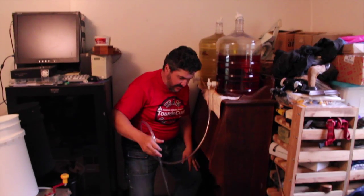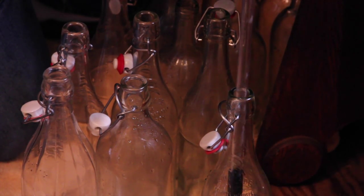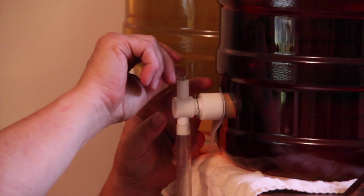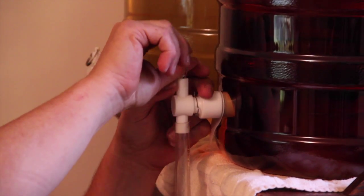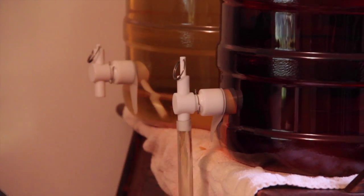Now I'm going to place the cane into a bottle, and I'm going to open the valve. I'm now going to open the valve on my better bottle. You can see it begin to flow and begin to fill the bottle.